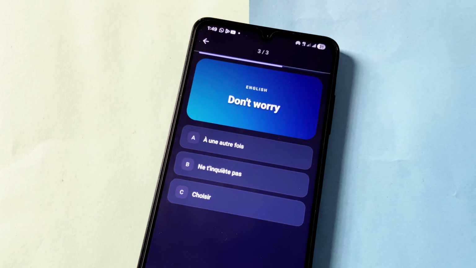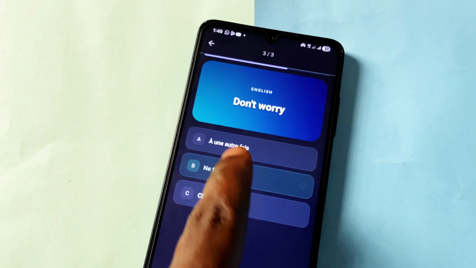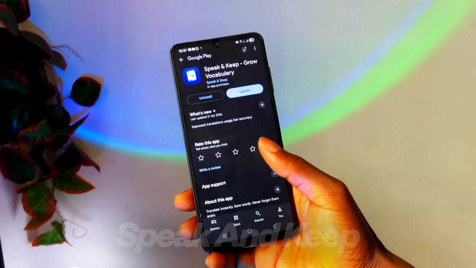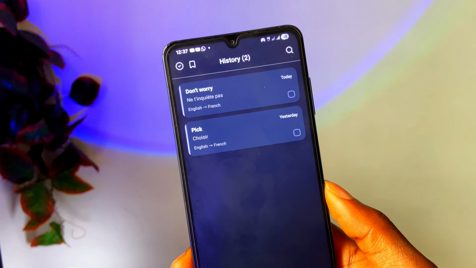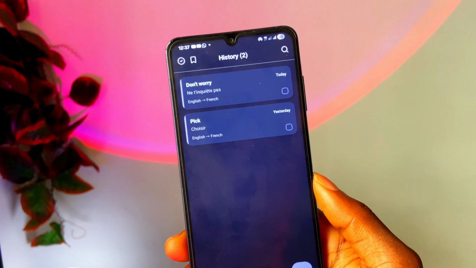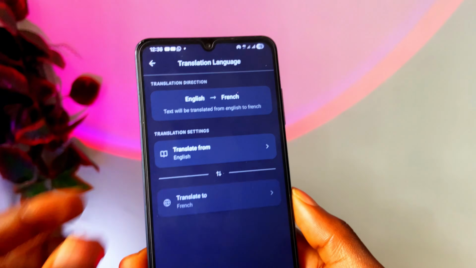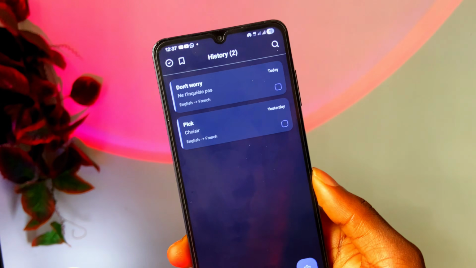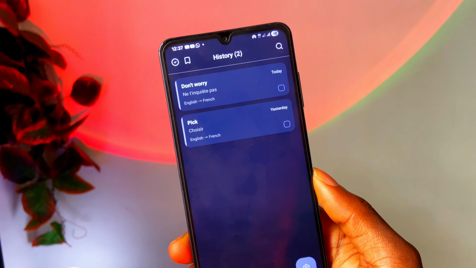Okay, here is another set of simple Android applications for you to check out. Now, whether you access language translation through Gemini or a quick pop-up menu or whatever, Speak and Keep is another language translation application, and the goal here is to keep each translation so you can come back to it, instead of translating and it just goes away when you leave. It supports a large number of languages, and every translation you make gets saved automatically so you can go back to it later instead of looking it up again.